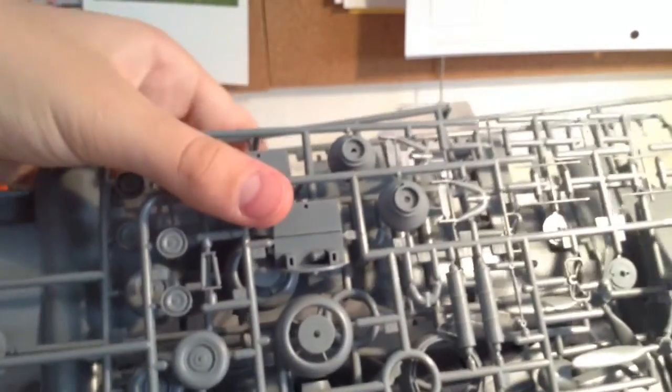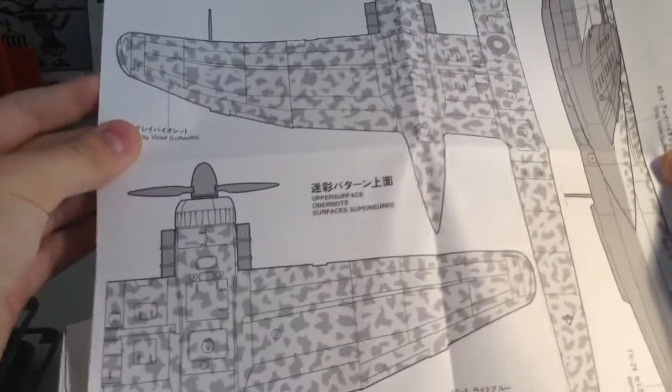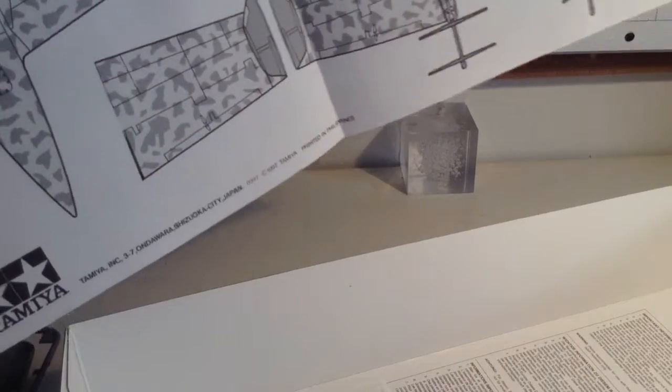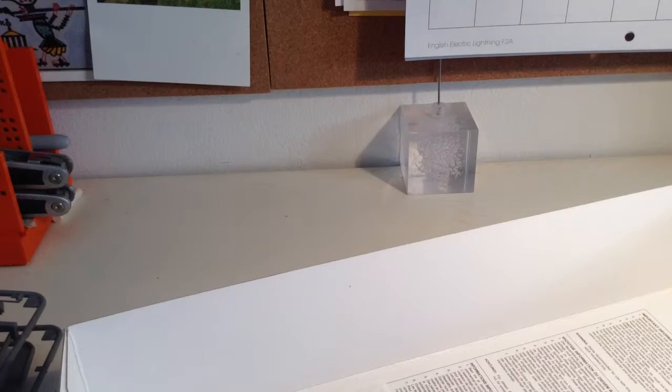So let's take the screws out of the box, and we're gonna go over the instructions. There's a lot of screws. Okay, let's start with this. So I guess this is kind of like a larger painting guide right here. I guess you could use this as some form of masking for the night fighter camo, but I don't think that's necessary. Almost like a wallpaper, you know. I have the one from the D9 still lying around.